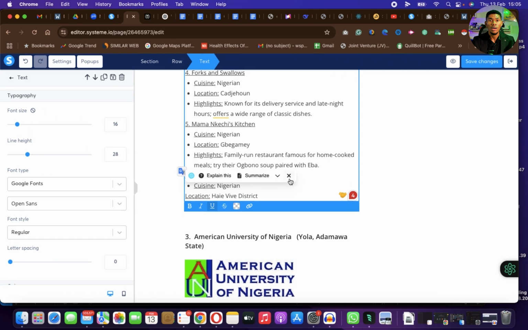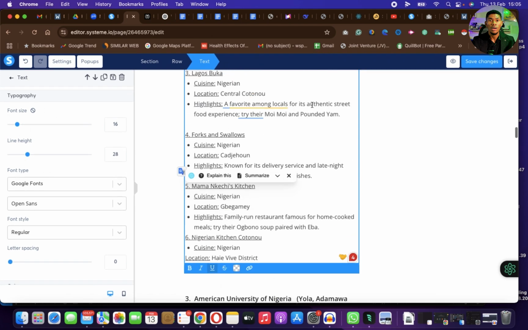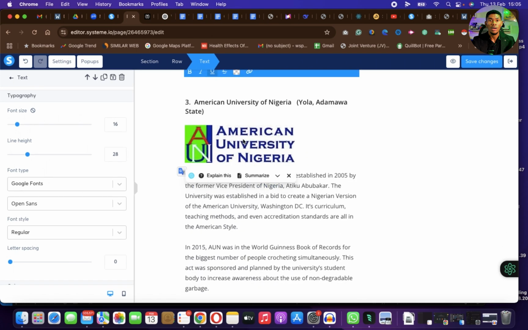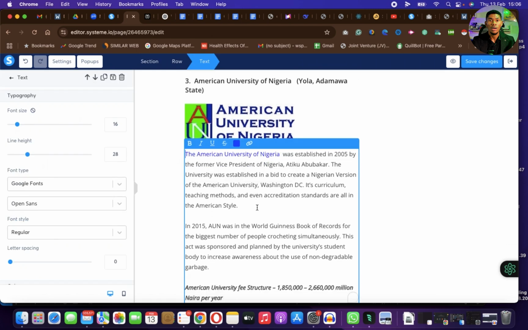Now, if this is a little bit difficult for you, let me know. I will be able to make another video on how you can literally duplicate this stuff. So all these places where you have images, just go and change the images. The write-up, go and change the write-up, right? Let me show you a practical example of what we are talking about here.